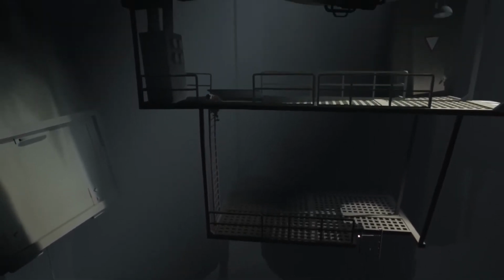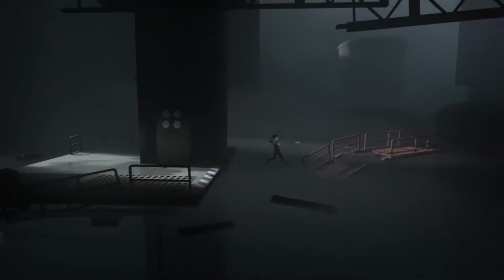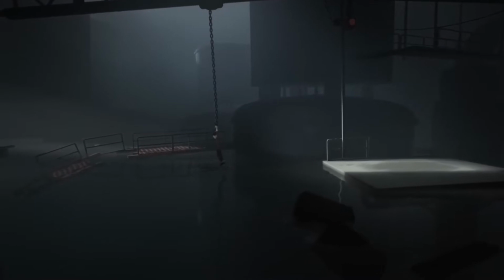Oh, wait. This one actually has something to get up to. Let's do that. Now we can really get some distance and get some depth while we're at it. Now, the trick here is to buy time by using yourself as a lure. Very careful at the end of this hook. You don't want to come off completely. But you have to dip into the water. I'd say that's far enough.